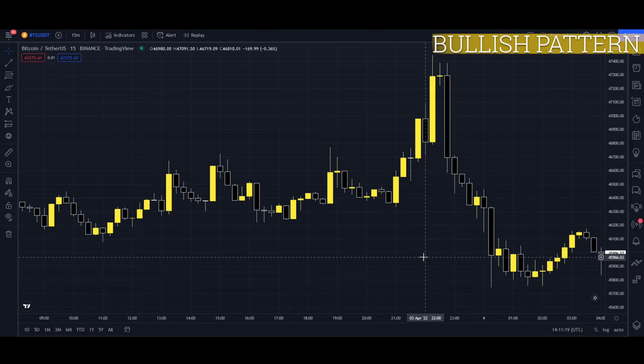First thing you have to know about an ascending triangle chart pattern is that it is a bullish sign and it is a continuation pattern, which means an uptrend will enter the pattern and an uptrend will exit.